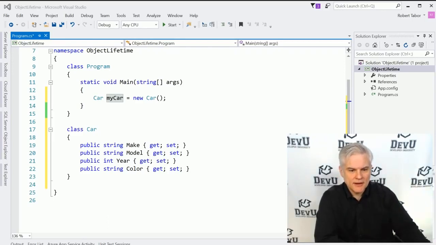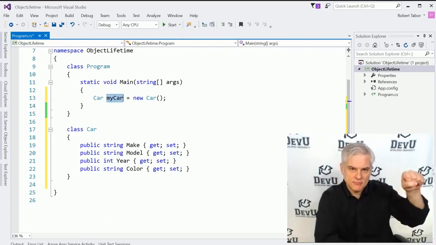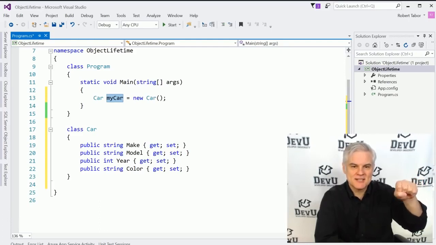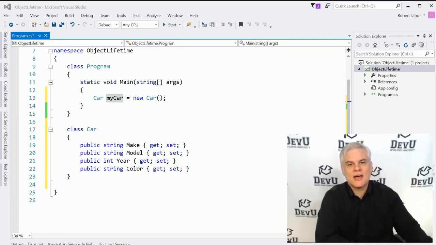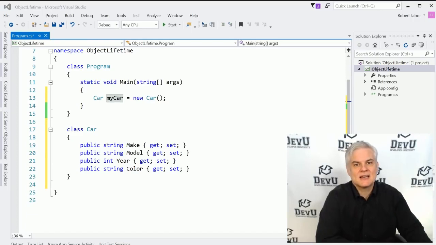That's what my car is. It's our handle to the bucket. And we've used that bucket analogy a number of different times, and it's served us well. But we essentially are storing values in that bucket, just like we were before, and we're holding on to that bucket using our reference to that memory area in our computer's memory.